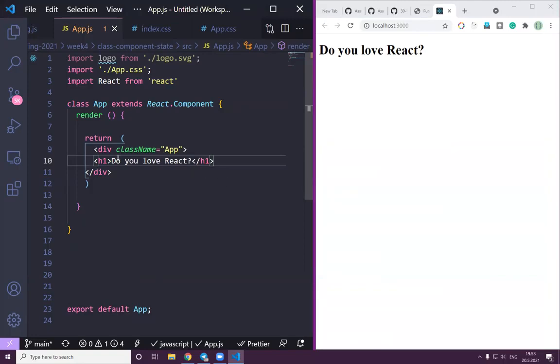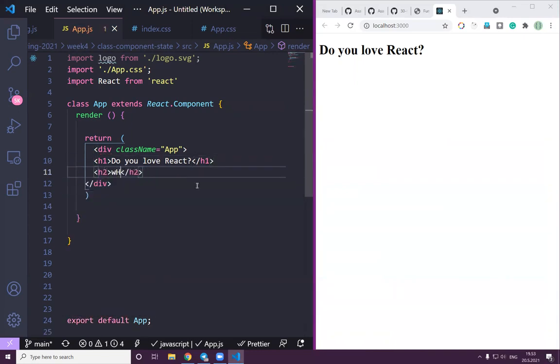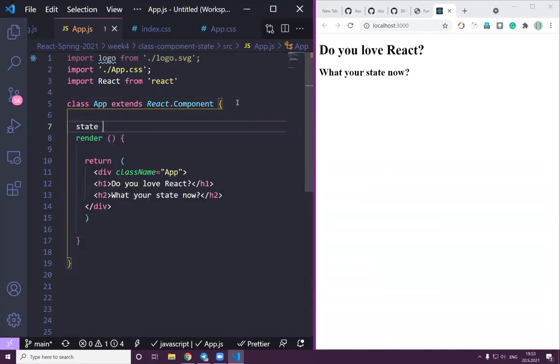Please show your love to React, guys. Okay, H2. What is your state now? Are you super excited? Are you energetic? Are you happy? Are you overjoyed? Are you on cloud nine? At least I'm super excited to talk about my state.